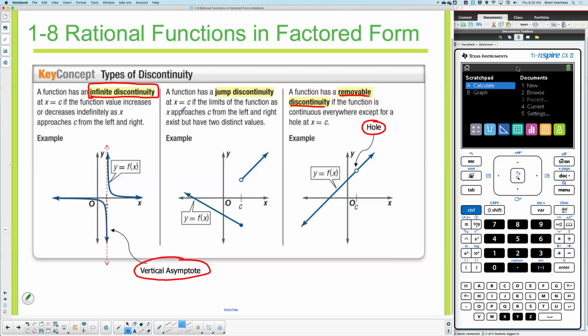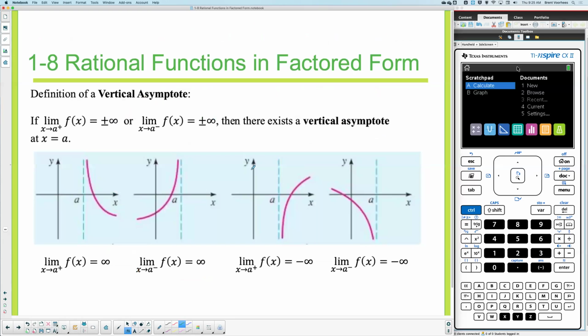This middle section right here, we're not dealing with. This is from piecewise functions right here. If you want to make a note on that, this is piecewise functions that create a jump discontinuity. Okay, but we're not doing that today, so I want to stick with that. So there's your first bit of visual vocabulary there to help you out when I talk today of what's what. All right, next slide.